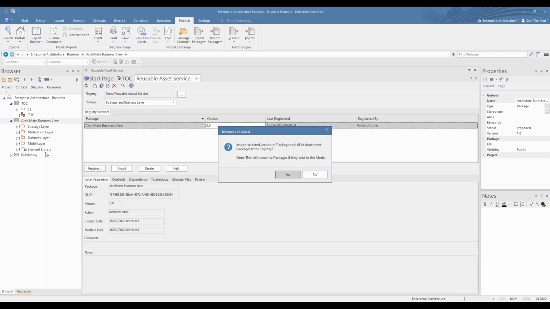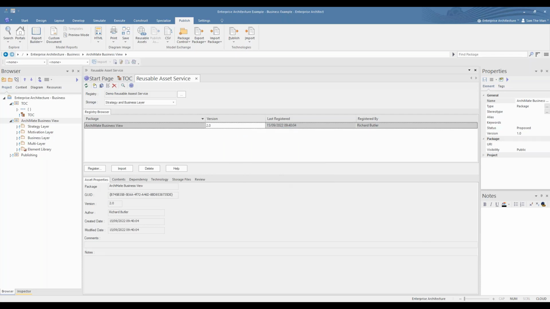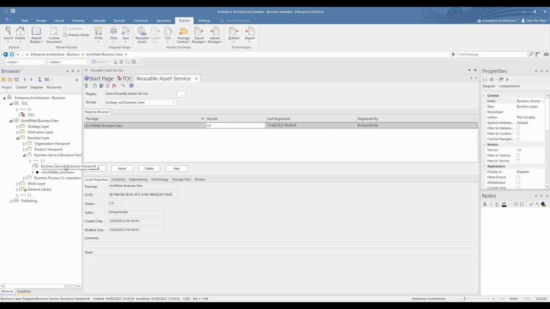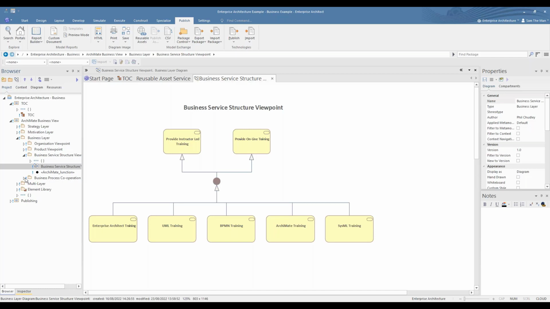Right? Now that may be exactly what I want. So this is exactly what I'm going to do right now. So I just say, yeah, okay, I want the latest version. I'm happy with that. So notice you don't get 2 business views. No, of course you don't. But if I look at the actual diagrams now, if I look at the business layer and I look at I think it's this one I want there. I'll soon find out.